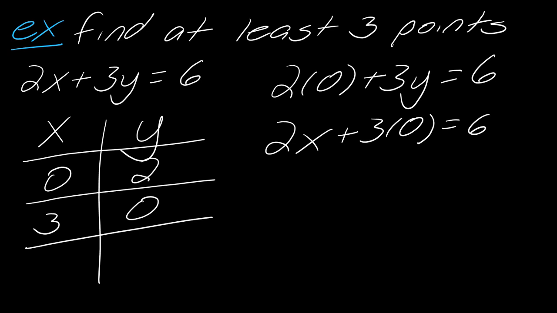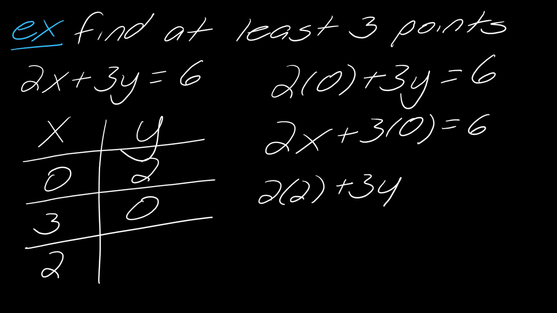So let's see. What if I chose something like, I gotta think about this. I'm kind of on the spot here, so I'm just going to choose a random point. So you could think about this for a little bit. I'm just going to choose 2 for x, and let's just see what I get.